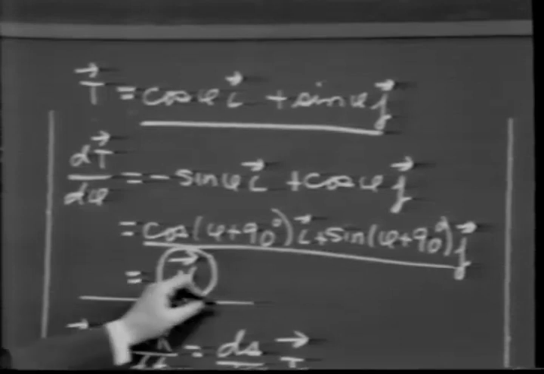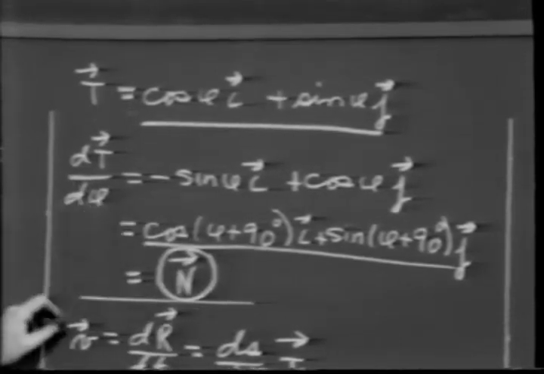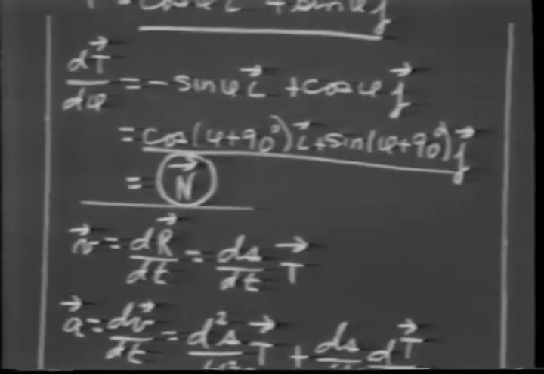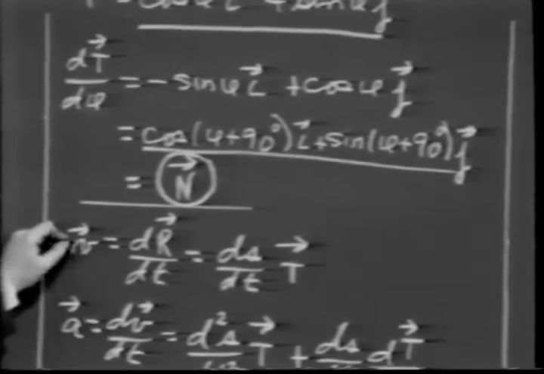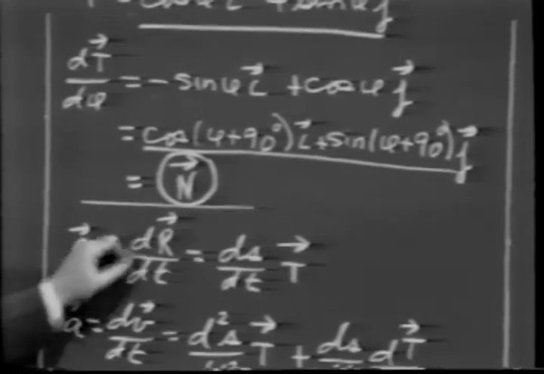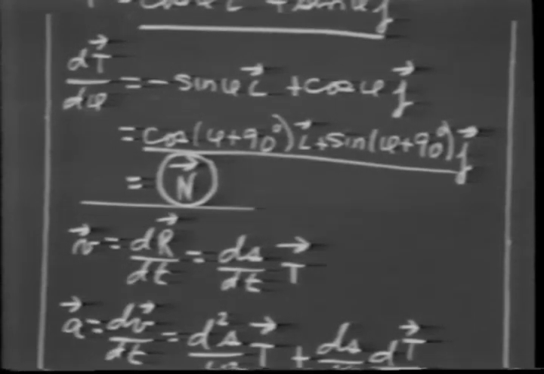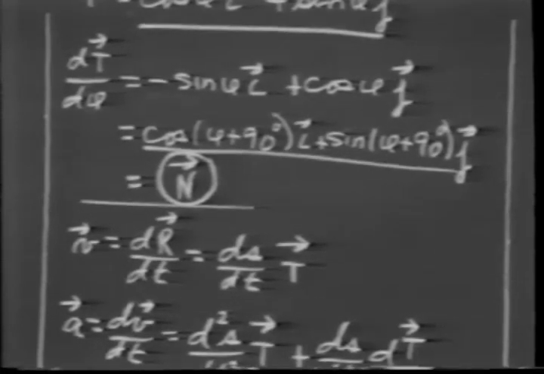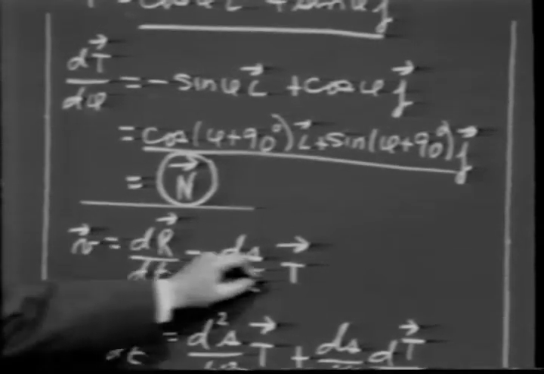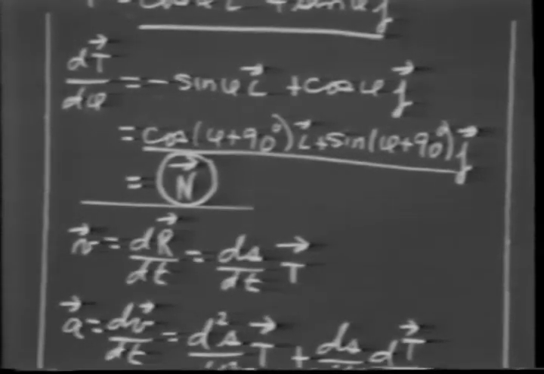Now, let's go back to our kinematics. We have T and N now. Let's talk about our velocity vector v, where r is still some function of time. By definition, v is dr/dt. That isn't going to change. v was dr/dt last time. It's going to be dr/dt this time. It's going to be dr/dt whenever we want to use it. The only difference is that instead of expressing this in terms of i and j, we now want to express it in terms of T and N.